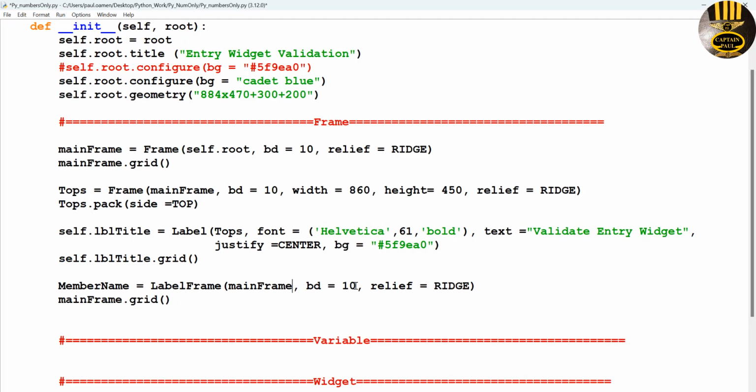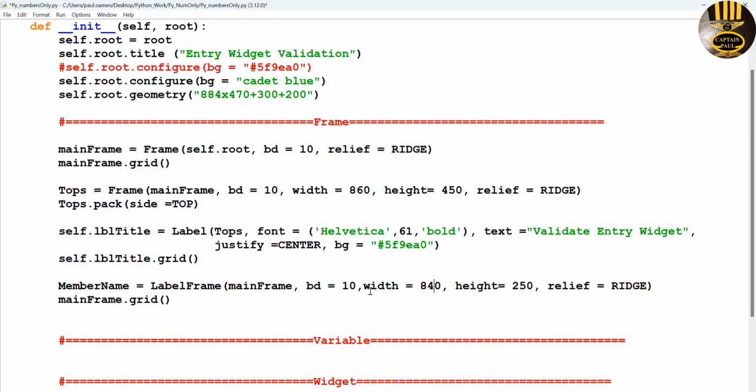Now the border is 10 as well. The width, let's say the width and the height. Now I'm going to grab all of this, paste that right there. So let's say about 200 for now. We can always change it around. And here, there. When I run it, I'll be able to tell.